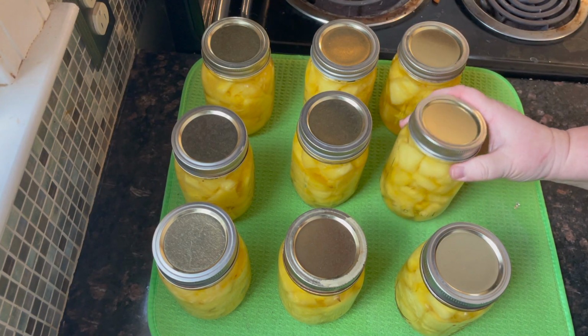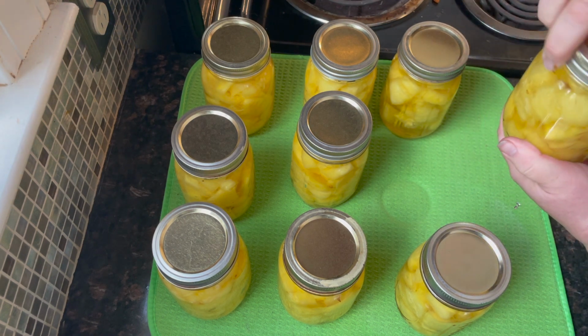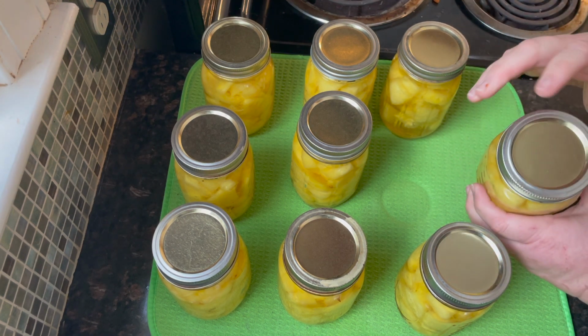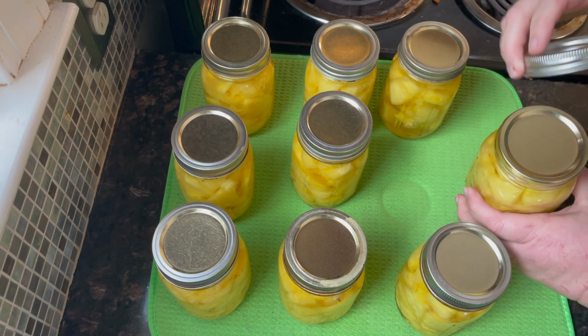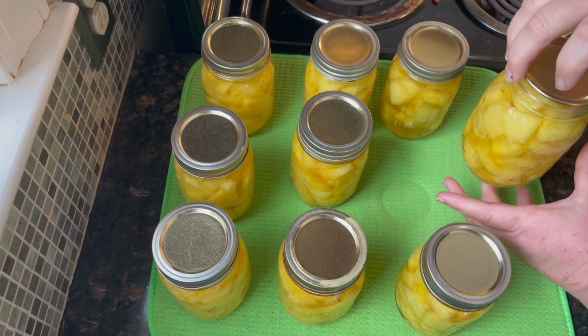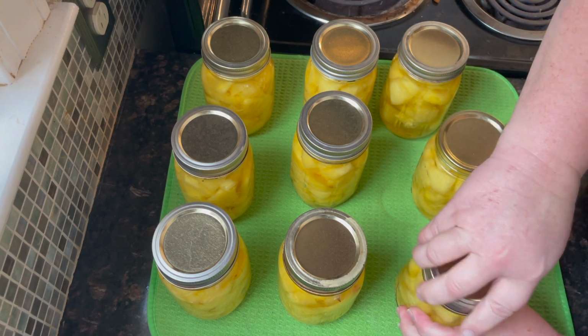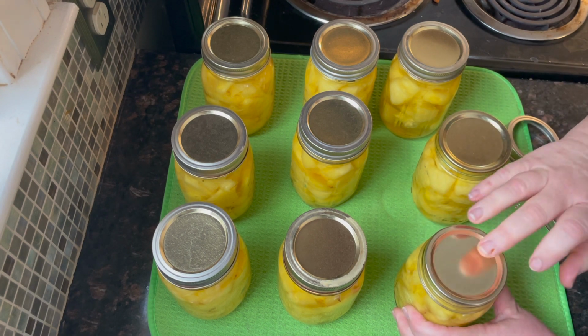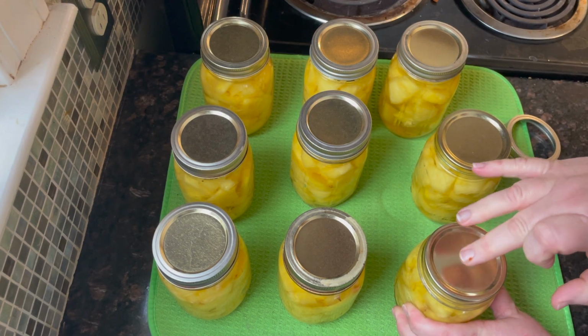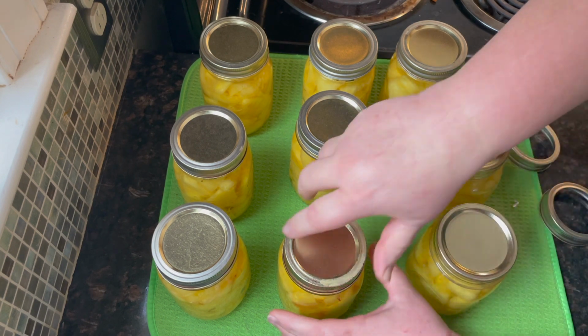Alright, it is the next morning. It's been at least 12 hours. So, if you don't know how to check to see if your seal is good, and if it does fall, that just means it wasn't a good seal. And also, if you press down and if it comes back up, that's also a sign that it's not sealed.